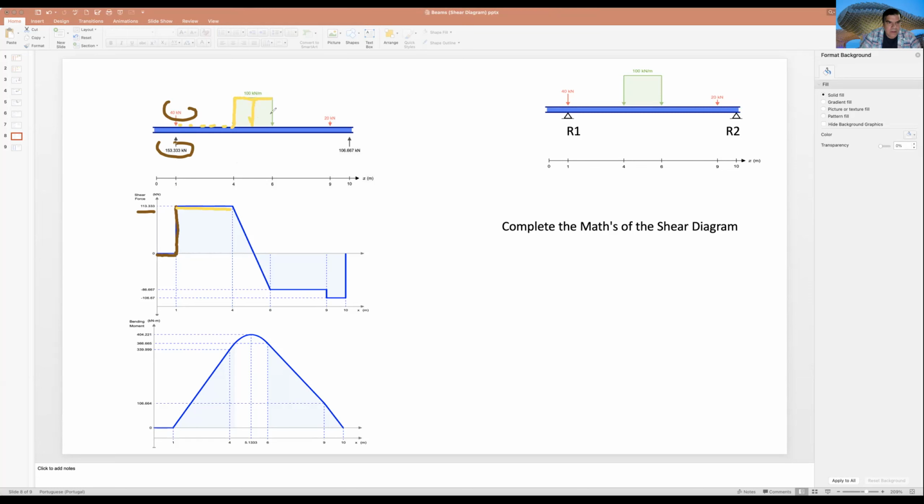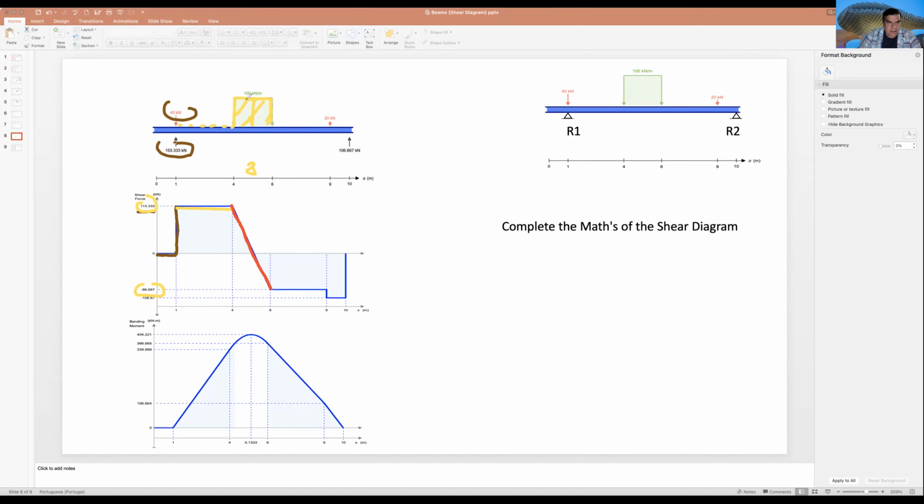In the next one, I have 100 units plus 100 units because it's 2 meters and it's 100 kilonewtons per meter. That means this is 200. I have 133 positive and 200 pushing down, negative. That is 200 minus 113.333, which is minus 86.667. Three decimals to make sure that there are no mistakes, and I go straight as an inclined line to 86.